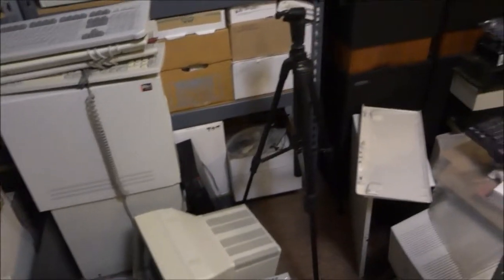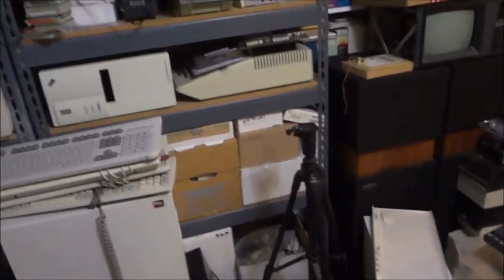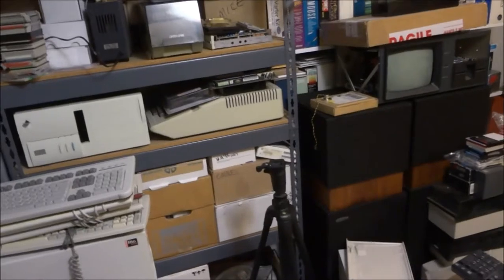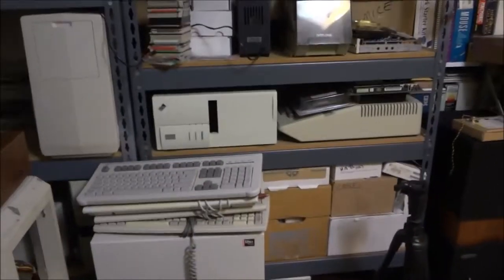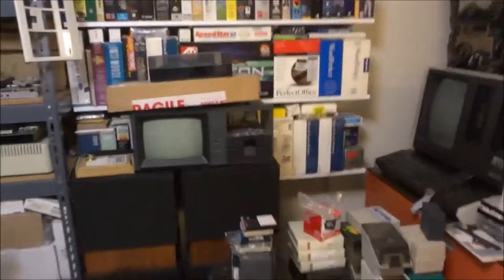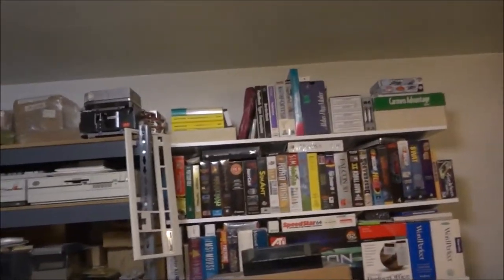The IBM PS/2 Model 25, Model 50 or 55, and Model 30 — you guys have seen those. The Apple 2 Plus is going to be a great addition because I can actually use some of those Disk II drives with it, which is what I was hoping for. At some point I'll get that working because it doesn't work right now. Also a KayPro 4 that I partially restored and then couldn't get working, so I need to buy a new logic board for that. Got some more software stuff as well.